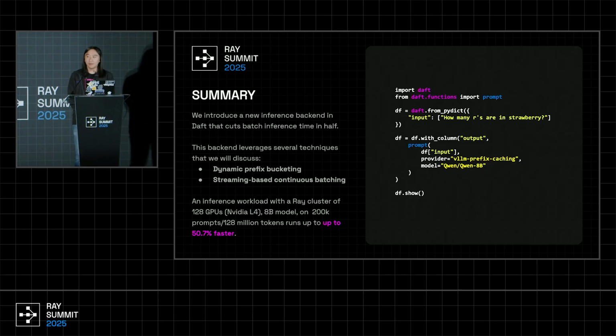Other questions? Yes? Can there be different bucket sizes? Say I'm using different GPUs? Yeah, good question. So that's something that I think will also be in future work, which is essentially dealing with what we call heterogeneous clusters: clusters with either CPU and GPU nodes or different types of GPUs. And that's something that we are thinking about and that we'll be working on in the future as well.